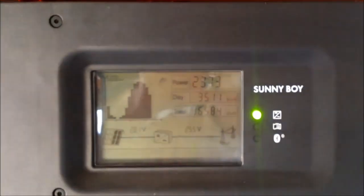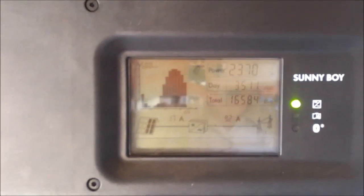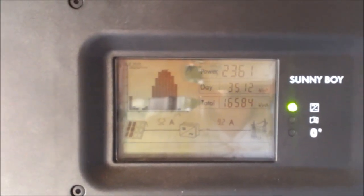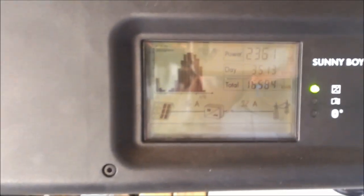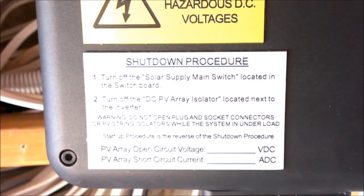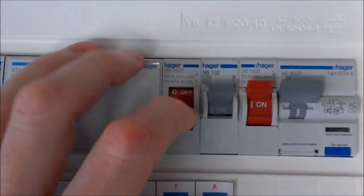Or you can use the DC circuit breakers or isolators installed next to your unit. The inverter is powered off DC — it runs off the solar, which is why they switch off at night — but it also carries a DC load. DC electricity has a tendency to really arc, which means you should never turn it off before killing the load. As you can see we have about 2,500 watts here, which is close to 10 amps. So the safest thing to do, as per the shutdown procedure, is to turn off the solar supply main switch located in the switchboard, and then turn off your DC.